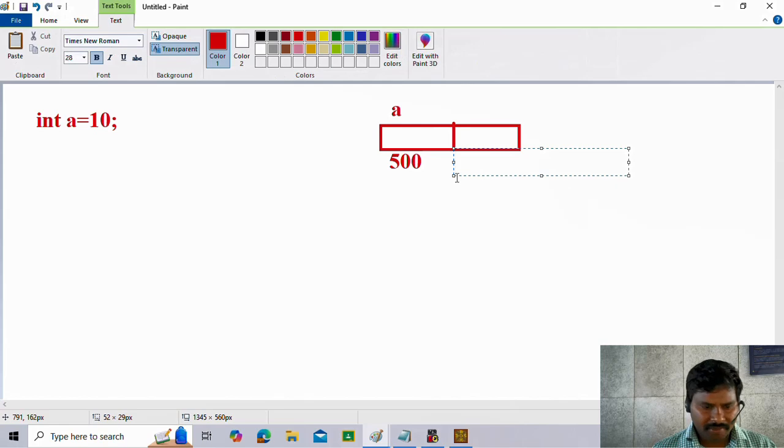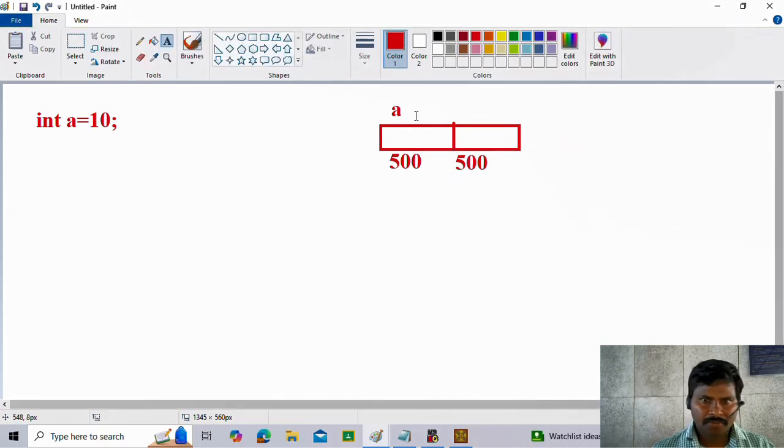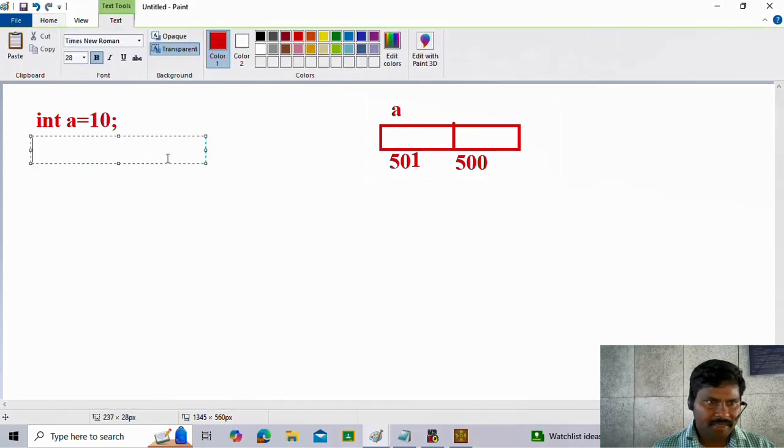501 is another byte. For integer, memory is allocated for 2 bytes. Here I am declaring int *ptr = &a.